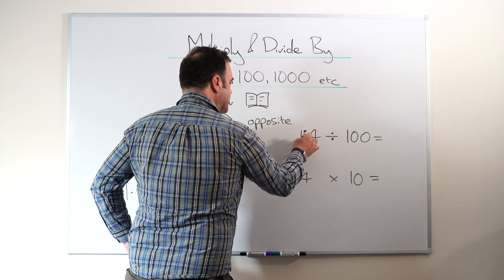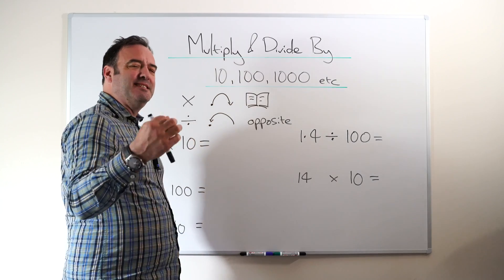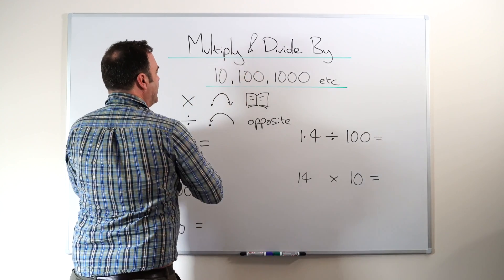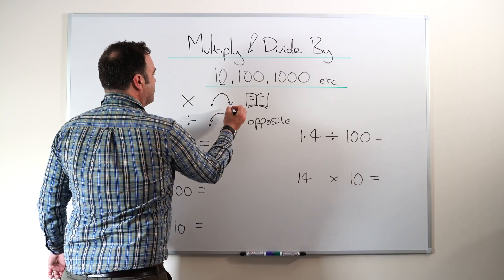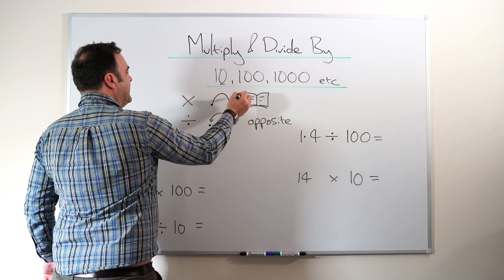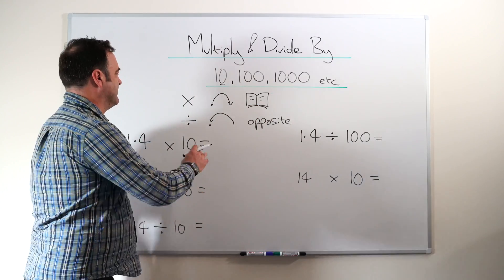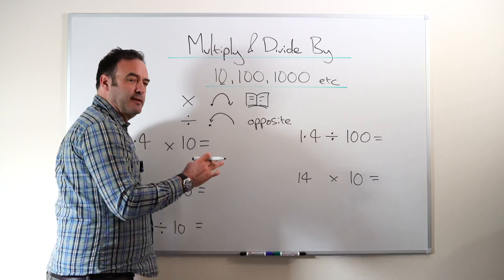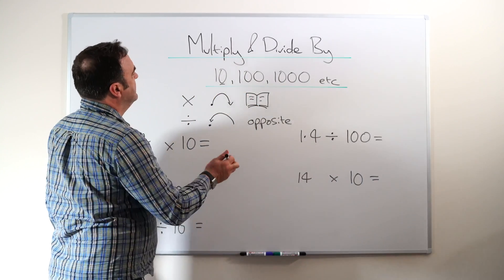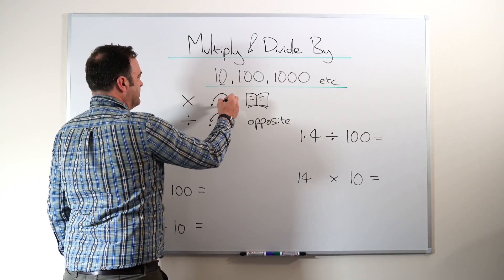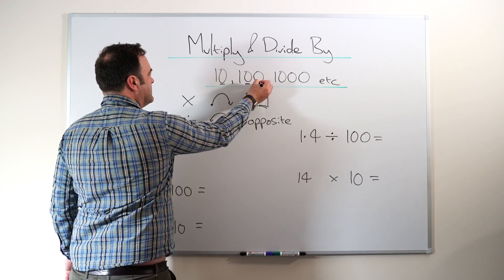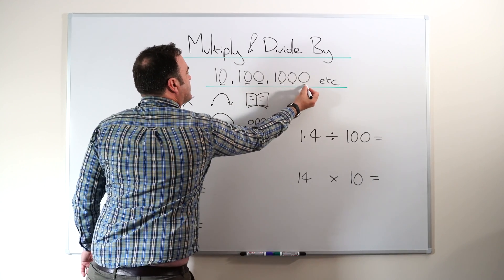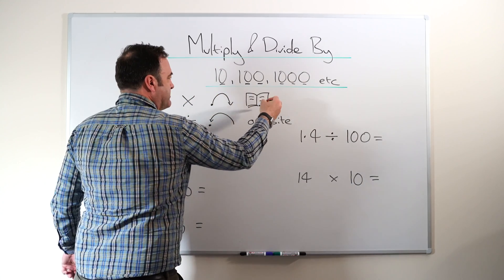that for every zero here, so say it's times 10, you do one jump. If it is multiply, it's the way you read and write. I'm quite a visual person so I get kids to imagine this, the image of a book, multiply to the right. They can remember that because there's a mental hook there. So if it's times 10, one jump. If it's times 100, there are two zeros there, so it is two jumps to the right. 1000, three zeros, so it's three jumps to the right and so on.